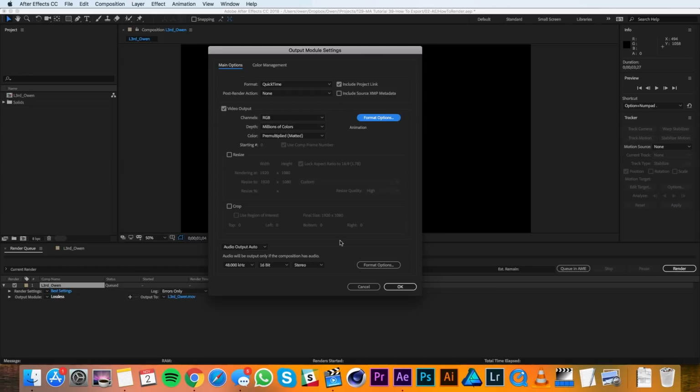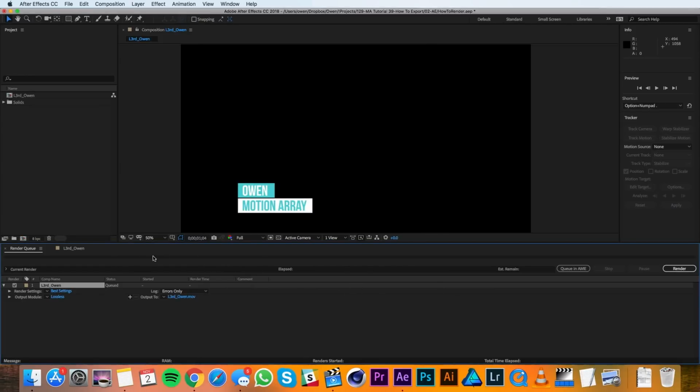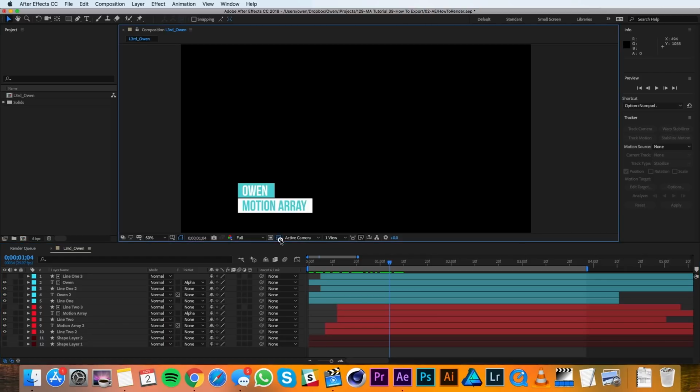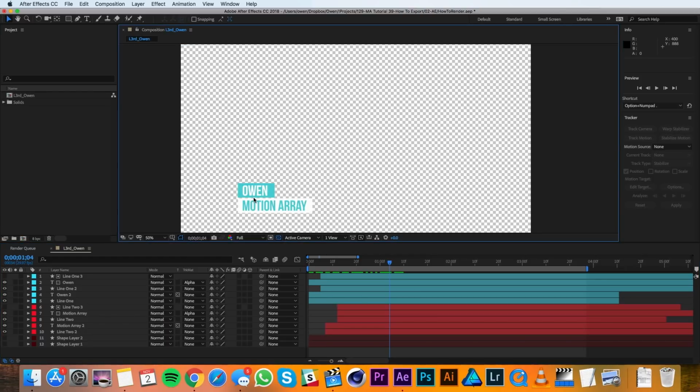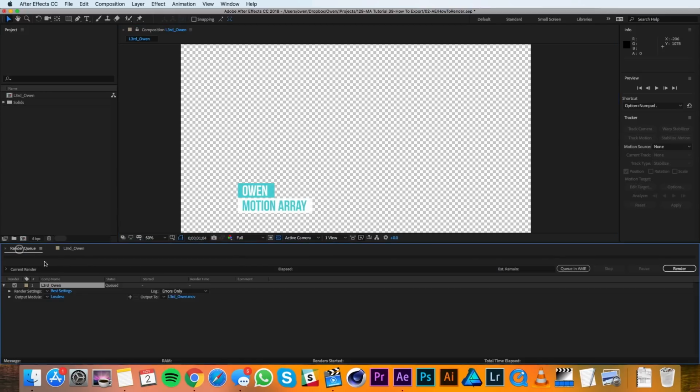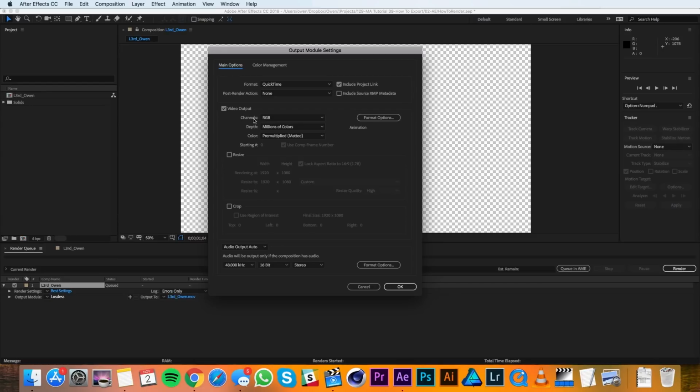So let's say that you want transparency in your video. In the case of this example, if I turn on my transparency grid, you'll see that there's actually nothing behind my animation. In my exported video, I want to make sure that this transparency is there. If I go back to my output module, in the video output section under the channels dropdown, I can go to RGB plus alpha. This will ensure that if there's transparency in the video, it'll be rendered that way in the export. This option is only available when the format or codec supports it. So if exporting a QuickTime, good codecs are animation and ProRes 4444. If you're exporting an image sequence, PNG sequences are a good option.